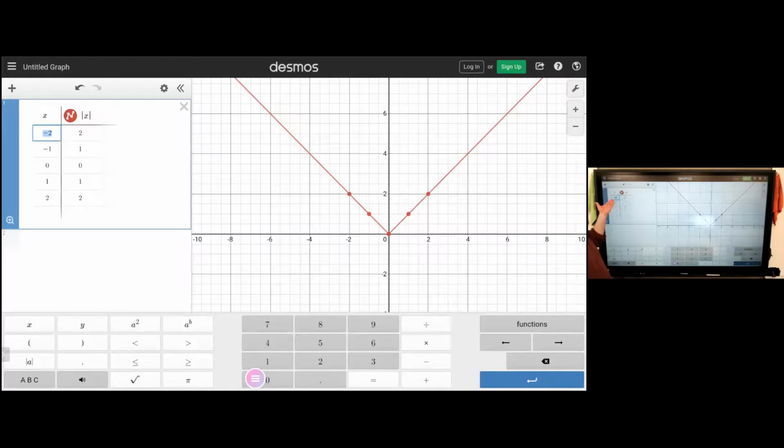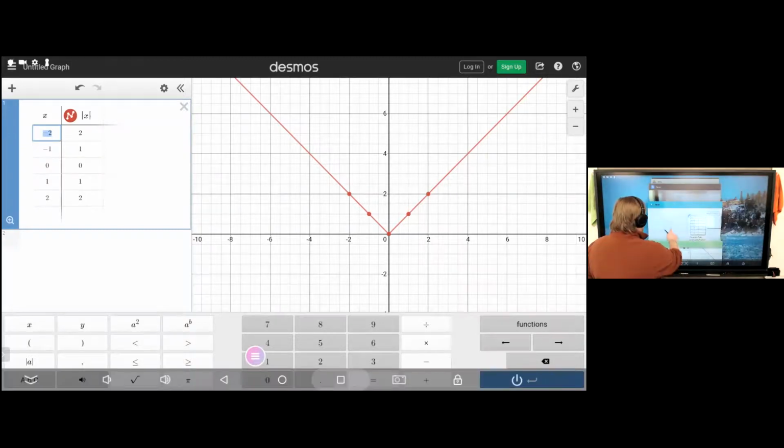If you plug in -2, the absolute value of -2 is +2. Absolute value is a distance formula. It just says it doesn't matter where this is, I'm 2 units away. It could be 2 units negative or 2 units positive. So you would fill these in to your critical points, draw the graph, and then make your decision on end behavior and domain and range. So let's go ahead and do that.